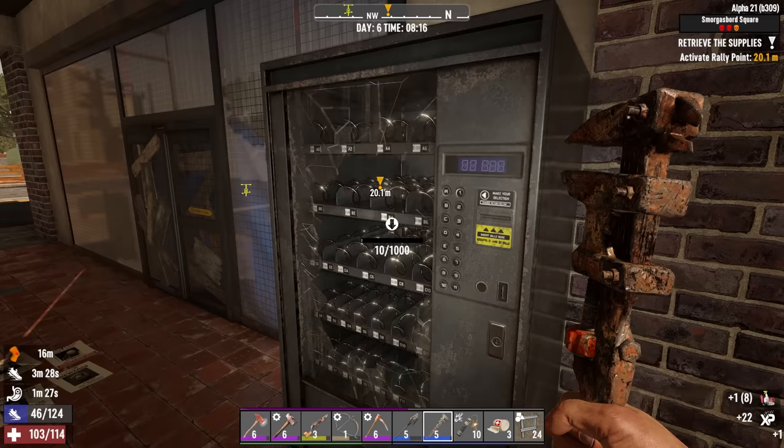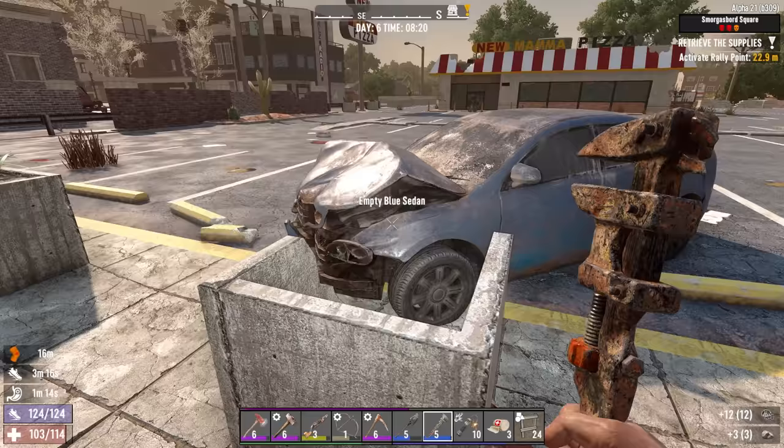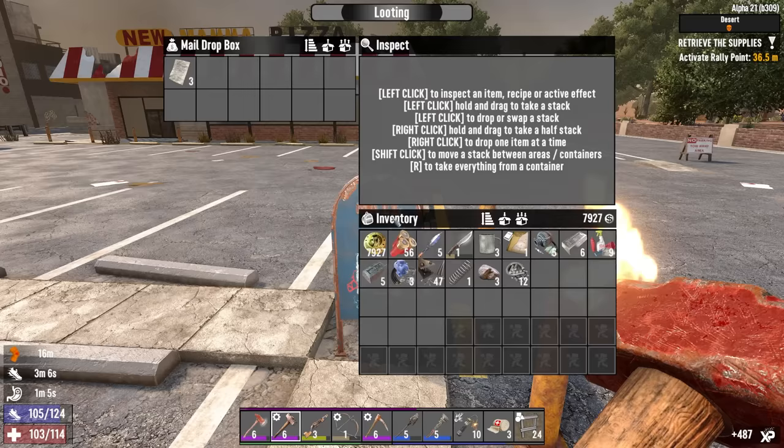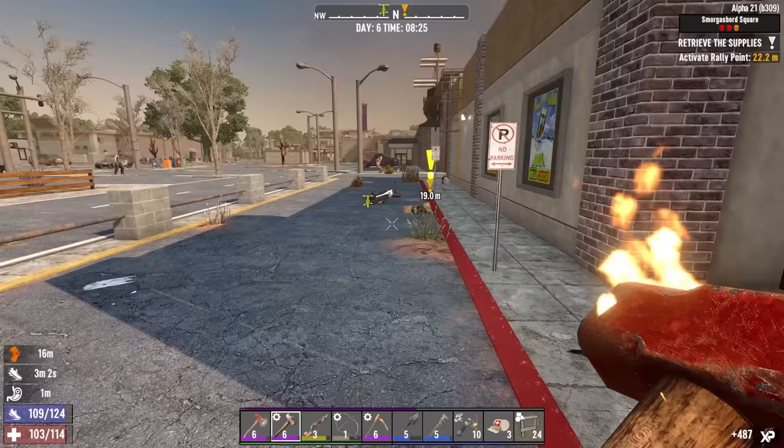Give me that and that. Check the car for a shovel. Don't really need any of that. Look at this. This is pretty cool. I like that. Man, little things like that just make the world feel so much more believable, right? I mean, we're working with a zombie apocalypse. We need every little believable tidbit that we can get.